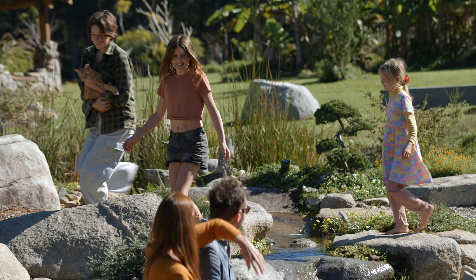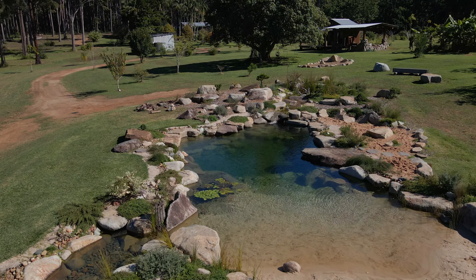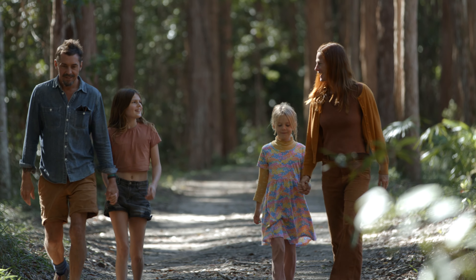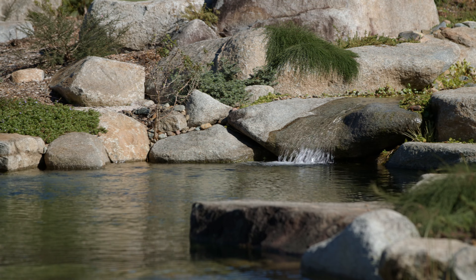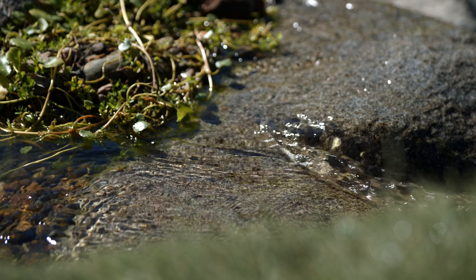We are the Divine family — Matt and myself, Geraldine, and our five beautiful children. We were working with a space that had been used as a cattle yard, quite devoid of life. We thought the best way to breathe life into it was to make a new heart — bring water. That ecosystem with the wetland brought so much life to a space that had become quite barren, and it's really become our living space.